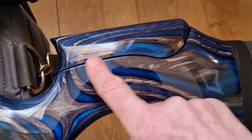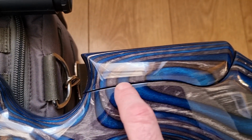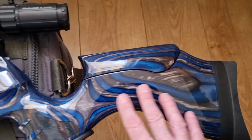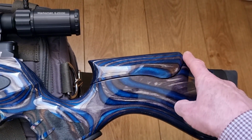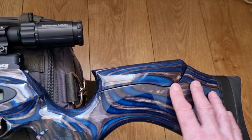But you can see how these laminate stocks from Minelli are just stunning. Now there are those that say that the cheek pieces never match the stock, and there is an element of truth in that. As far as I know, the reason is that cheek pieces would normally be bandsawed out of most laminate stocks, so you make the stock, then this is cut out with a bandsaw, and the piece is obviously a perfect match. But from what I can gather, Minelli don't do that. These stocks are not cut with a bandsaw, they're machined out, and the wood that's taken out is no good by the time it's taken out. So they have to find another piece of wood that's separately machined to the right shape, as close a match as they can possibly get.